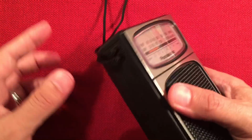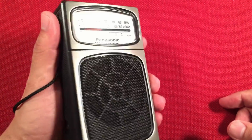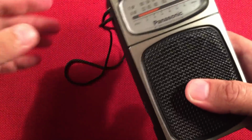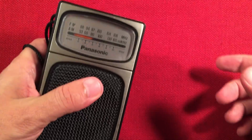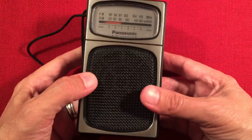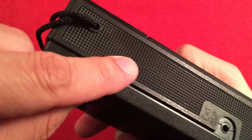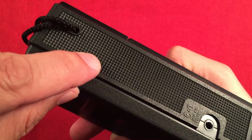Left hand side, we have the carrying strap, which is nice and long, and I do use this when I'm carrying the radio. I walk like this, and it feels secure. And even if you didn't want to put it on your wrist, just put a few fingers through it, carry it just like that, just in case you slip, you got it. It's a bigger radio, so it's worth having that. We also have this knurled finish that definitely has a good grip, so you can hang on to the radio.